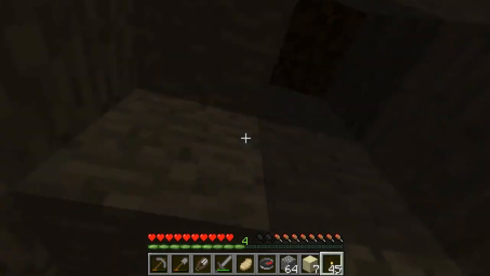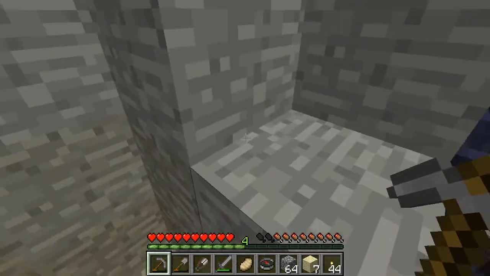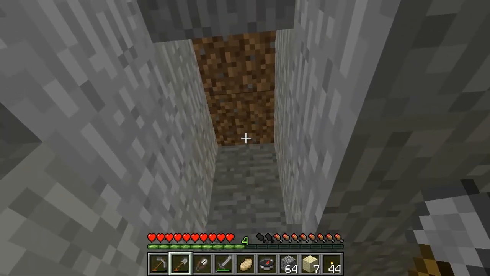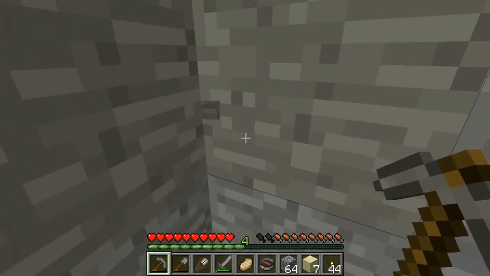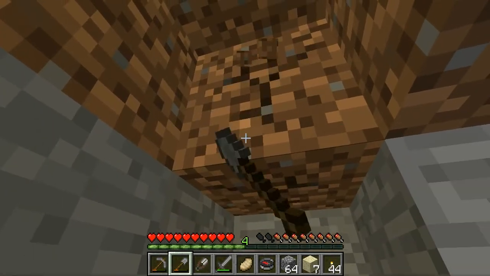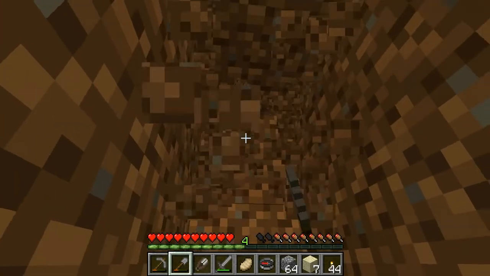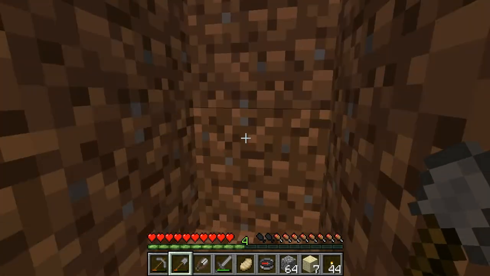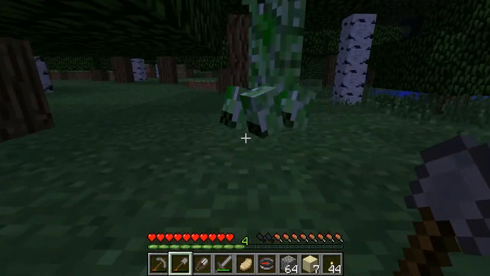Now, the only danger about doing this sort of staircase is that you just kind of fall off of it. Looks cool, though. That's what's really important. Who cares about safety as long as it looks cool? Am I right? No, probably not. A lot of dirt here. Okay, I lost my exit. Not my ravine. That's okay, because we're out.